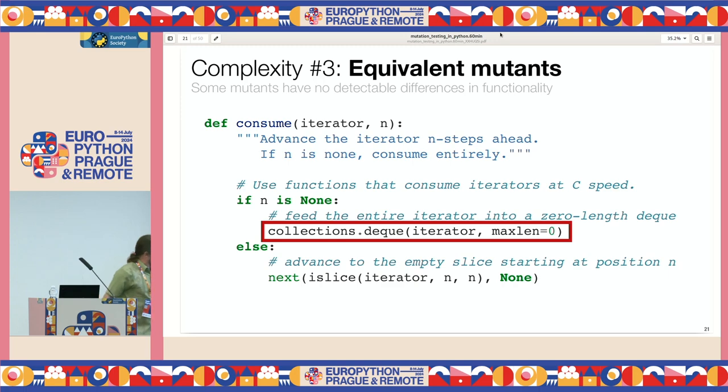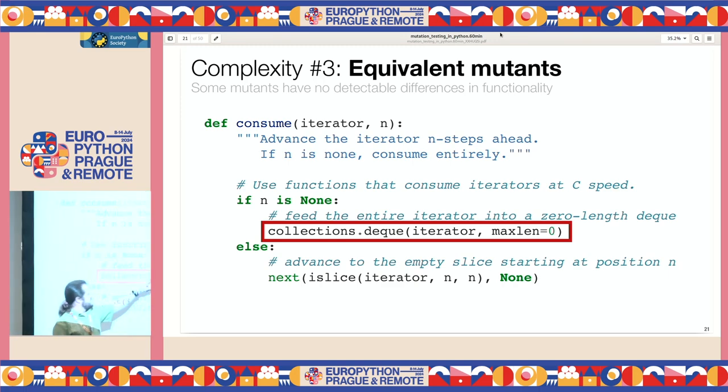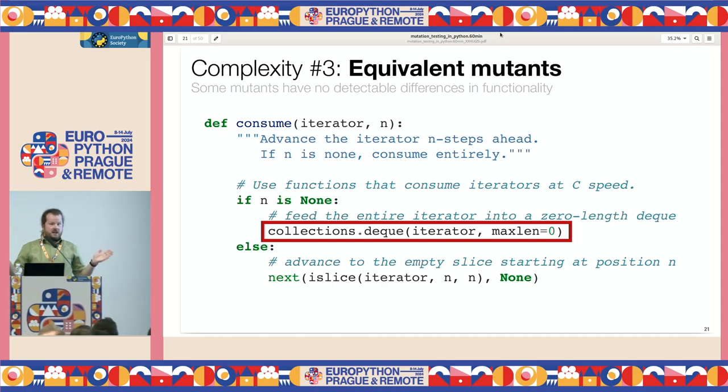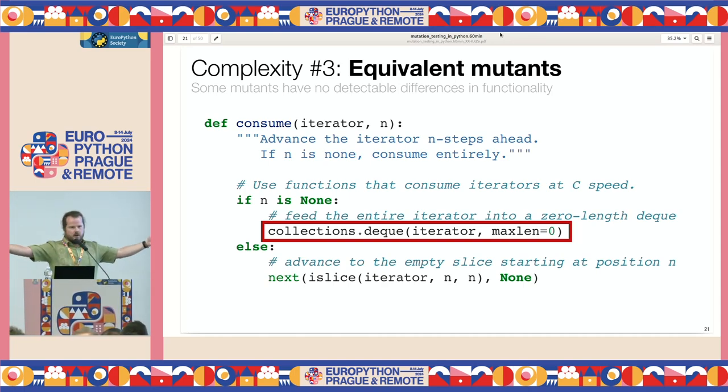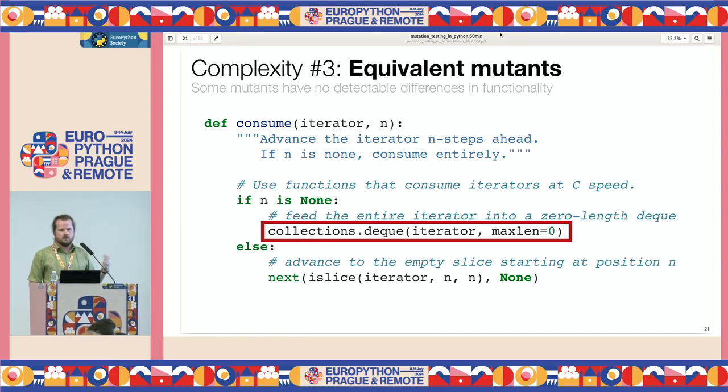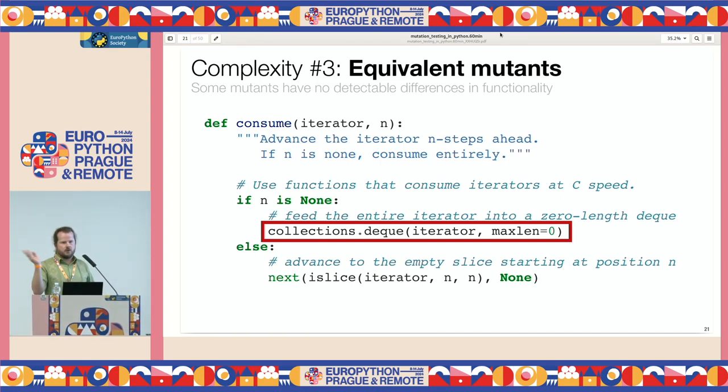They're saying that you just pump the iterator into a zero-length double-ended queue. And that'll work. It's not going to allocate any memory, or a little bit of memory, but it's not going to allocate, you know, like an array or something like that. It's just going to feed things into that thing by the nature of the deque initializer and throw the results away. Cool. Cosmic Ray is going to look at that code, and what's it going to say?